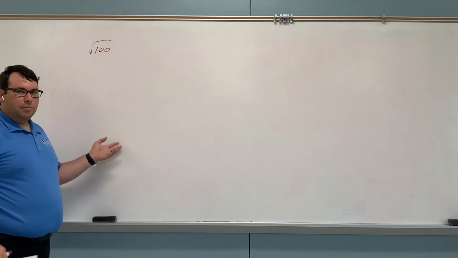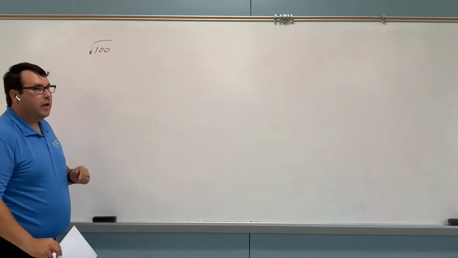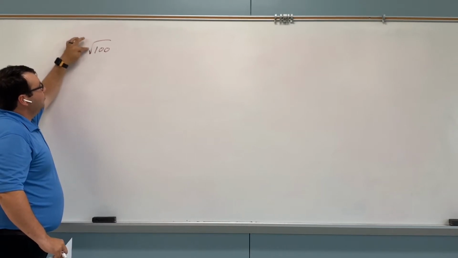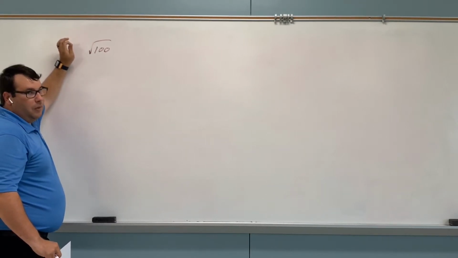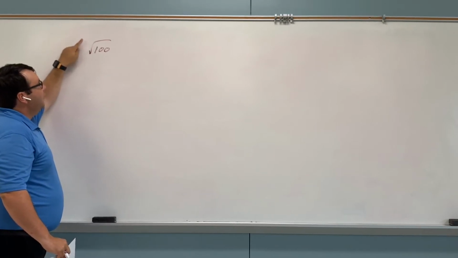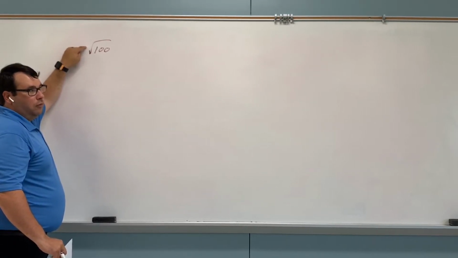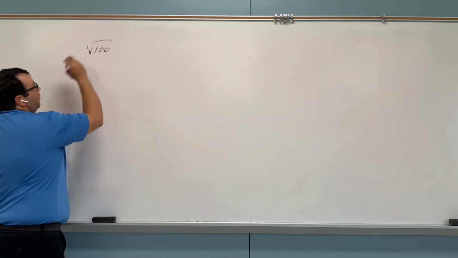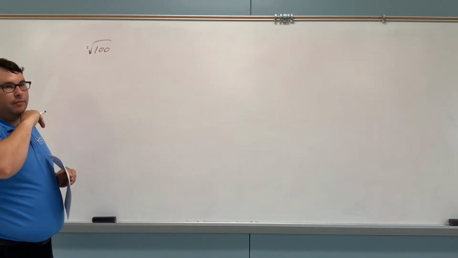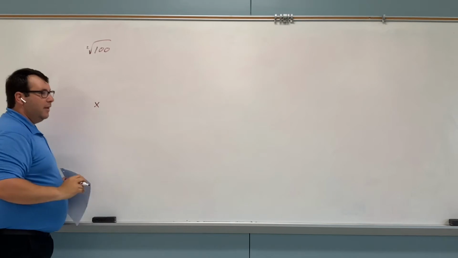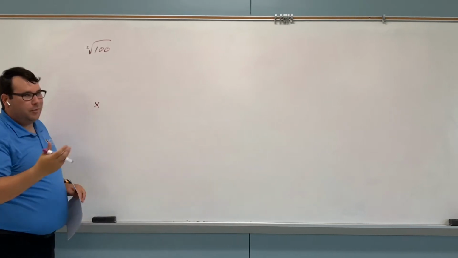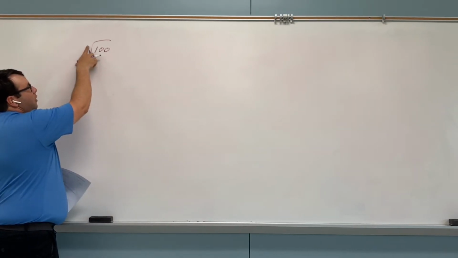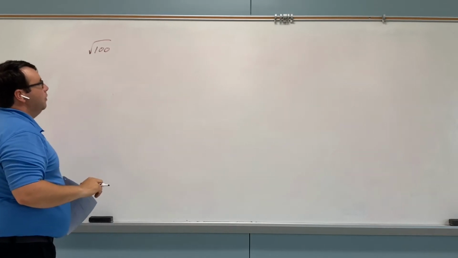Square root of 100, some of you are probably already like 10. That's what it is. Let's talk about why. So what I'm looking at here is this root index is invisible. Technically, whenever you have just the square root, we are talking about a root index of 2. So you can kind of think of it as there's a little 2 out there, but we just don't write it. Kind of like whenever you see a value like x, there's technically a 1 out here, but we just don't write it. So, same idea.